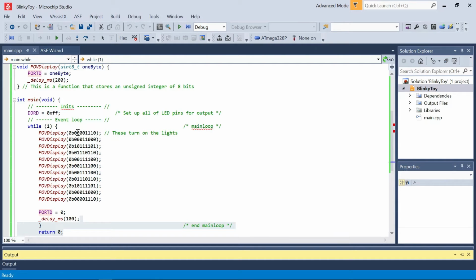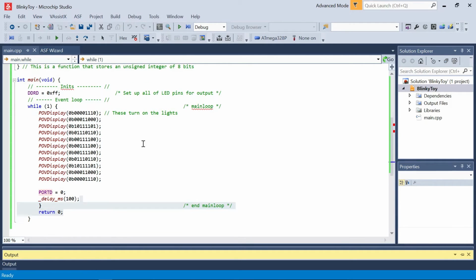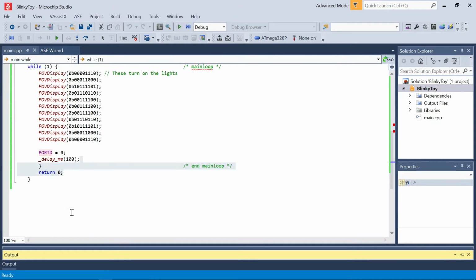And it's true for this binary thing right here. So instead of 0B and then register 0 all the way to register 7, it goes from register 7 all the way to register 0. So that's how that works. And then we set port D back to 0, delay it 100 milliseconds, and it starts all over again.